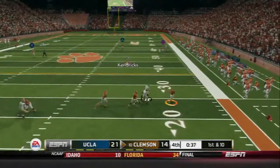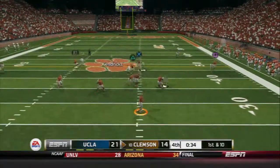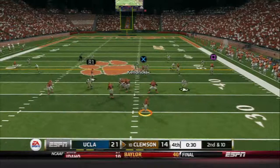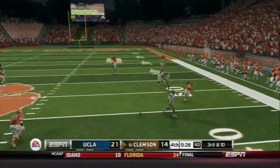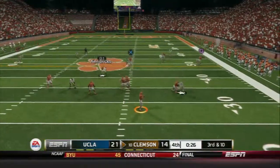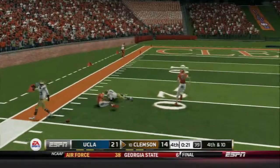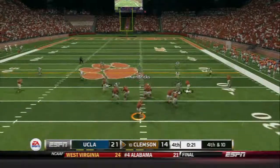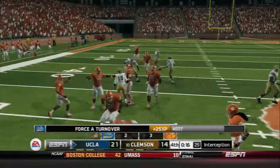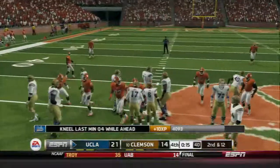He's scrambling. Here comes the pressure. He's pushed out of bounds. Throws falling back in. Thrown. It's almost picked. He lets it fly. We're still early in the fourth quarter, but that was a huge stop. And intercepted, and I think I can hear the fat lady singing. You see the quarterback take a knee right here, winding down the rest of this clock. And he'll just take a knee here to kill the clock.